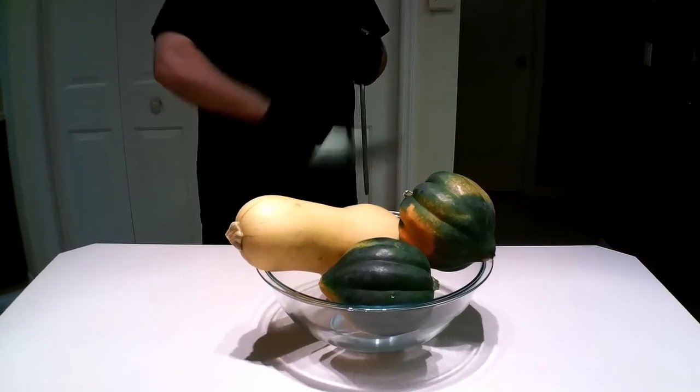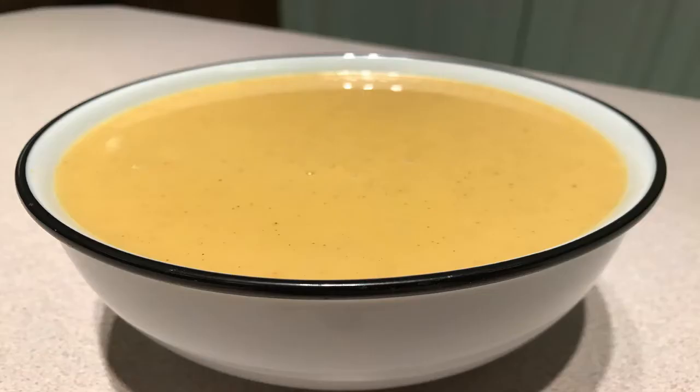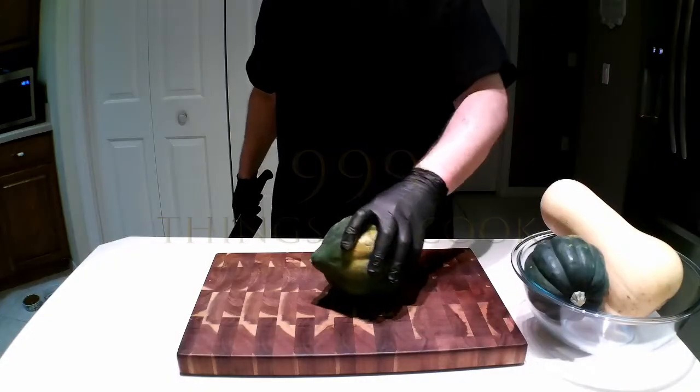We're gonna take squash and turn it into soup. This is what you want right now on 999 Things to Cook.